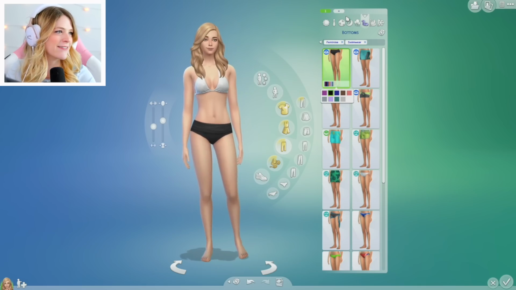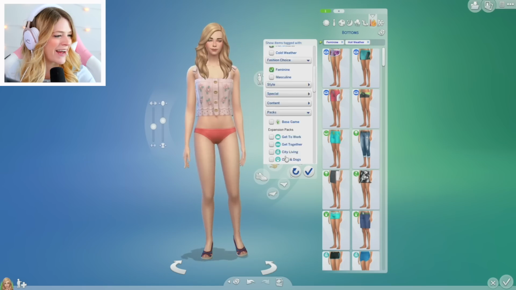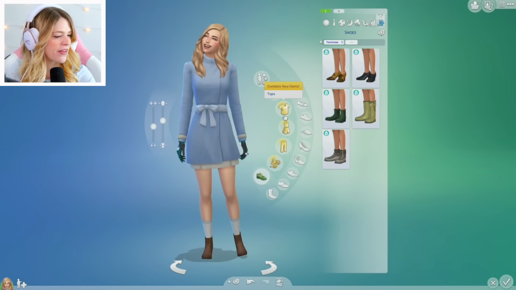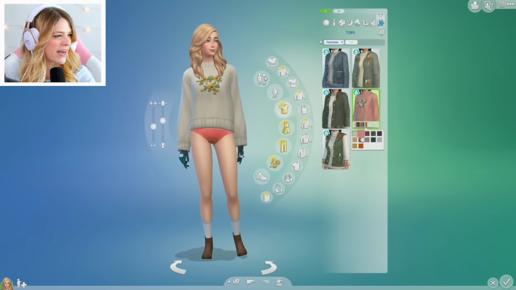It kind of looks like that. So I'm gonna put on that. And then for hot weather. Oh, wow. I love all of the clothes from this pack. Okay, that one's cute. And then cold weather. We gotta get some good cozy vibes.